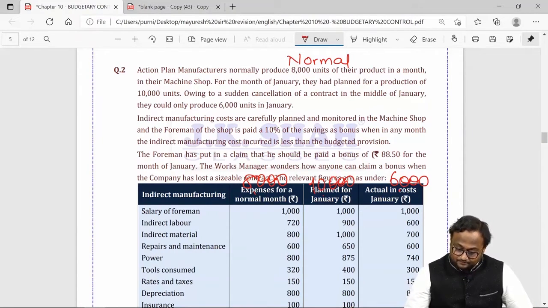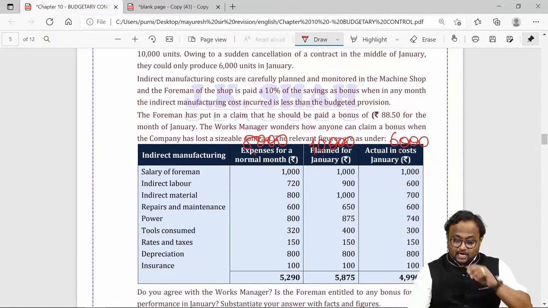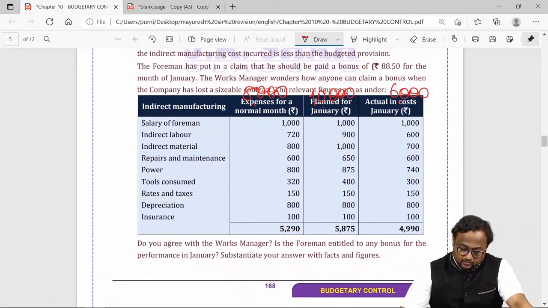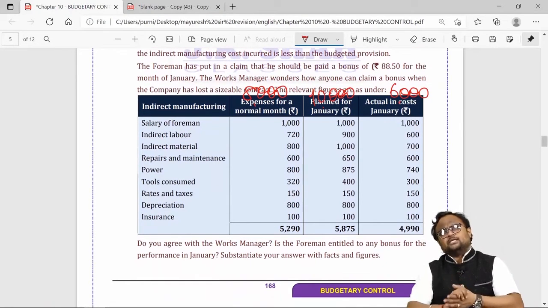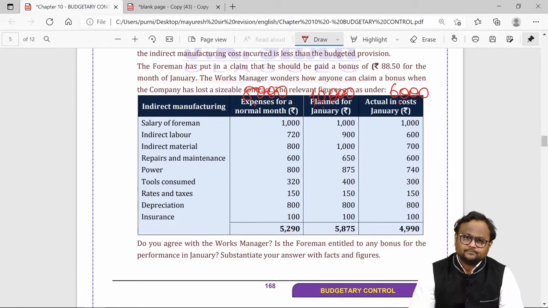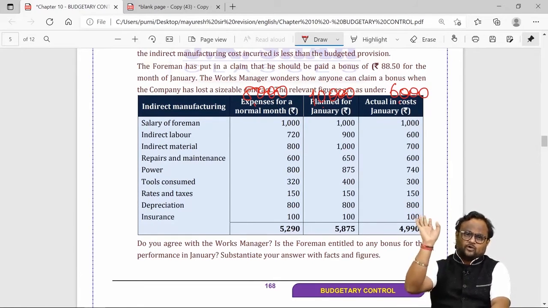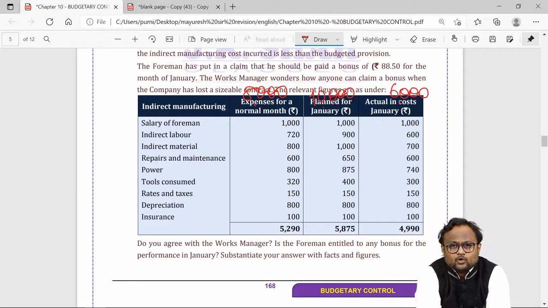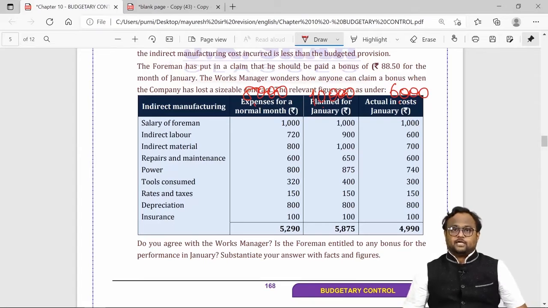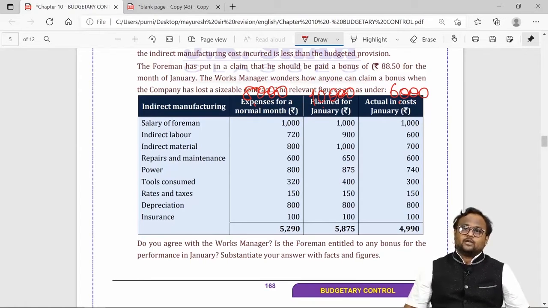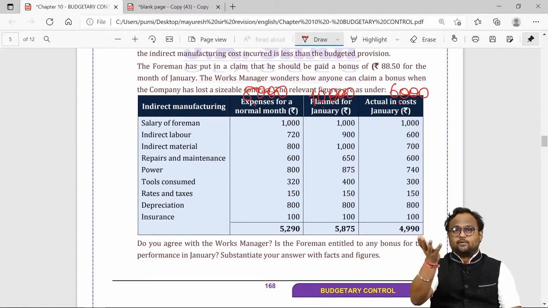And they have asked us to find out whether there is a saving or not. If you really want to know the saving, please understand one thing. Whenever you compare things, the comparison has to be at par. You cannot compare two different things at two different levels. It will be a big mistake. They have to be compared at par.